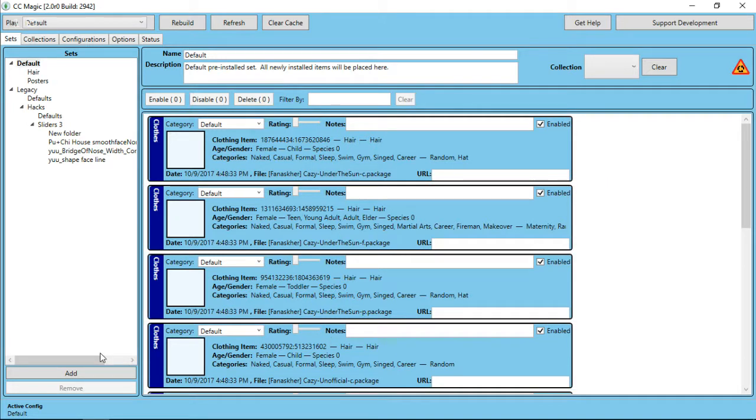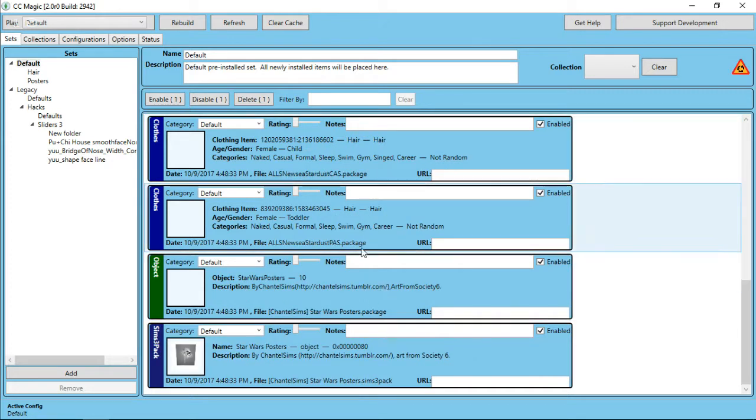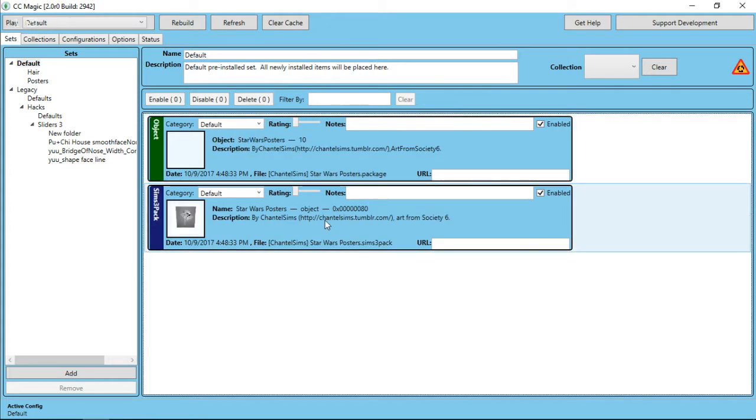Now, normally what I do is I extract all of one type to the downloads folder at a time. I would extract adult female hairs at once. I would extract chairs at once. That's so I can just select them all and drag them to the set I want to put them in. So I usually extract them by set. I find that's easier than going through and saying, I want this one in this folder and I want this one in that folder.